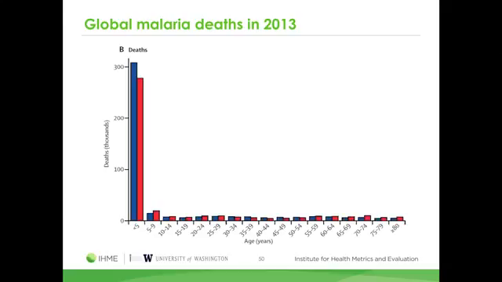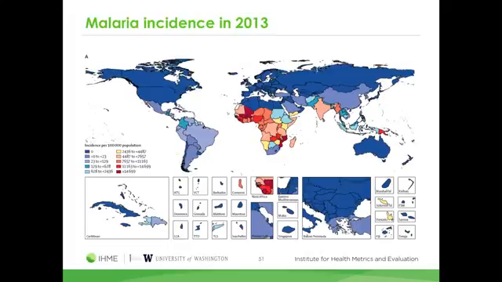Here's the number of malaria deaths by age. So, of course, as you would guess, there's a huge predominance of malaria deaths under age 5 on the far left, and then malaria deaths across the age spectrum, with a slight predominance of female deaths at the older ages. And whether that's real, I mean, it's in the verbal autopsy data, but I think it deserves further exploration. Malaria incidence by country, and you can see the malaria corridor, as you would expect, across from Mali and Mauritania right through to Mozambique, and then pockets of Asia.